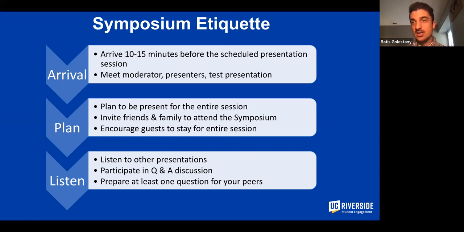You want to give the other people in your group the same respect that they're going to give you. So don't just be there waiting to present or just be nervous for your own presentation. Make sure that you listen to the other presentations as well and participate in Q&As. So when other people in your group are presenting, be paying attention and prepare at least one question for your peers.